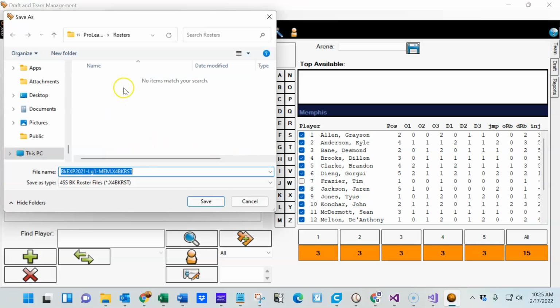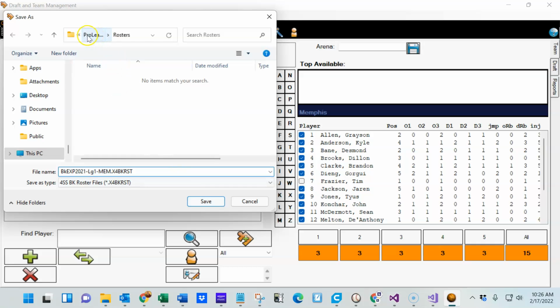And you'll get a dialog that allows you to change the name if you want to. I would recommend just keeping it. As you can see, it does have Memphis's 3-letter abbreviation inside of the file name. It has a rather extended extension, if you will, for good reason, just trying to keep that something that's specific to this program. And then all I have to do is hit save.